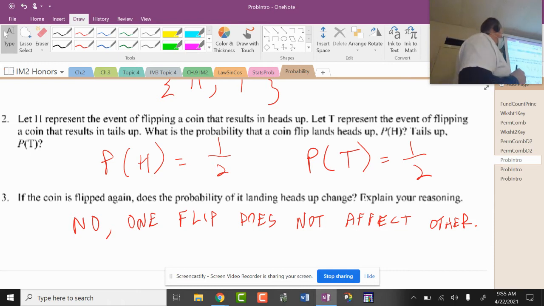I do want to put a word on this that I did use later with period 2. What we should be saying is, if a coin is flipped again, does the probability of it landing heads change? Do you think it is or isn't? Does the first spin, roll, flip, sorry, couldn't think of the right word, affect the second flip? Yes or no? As a matter of fact, we're going to talk about roulette again.